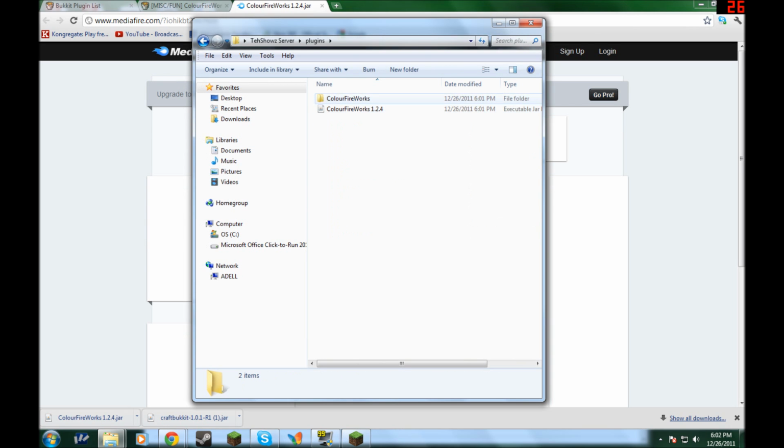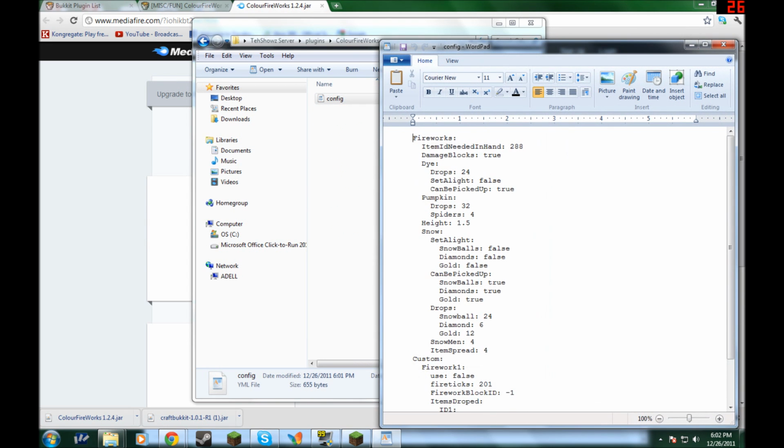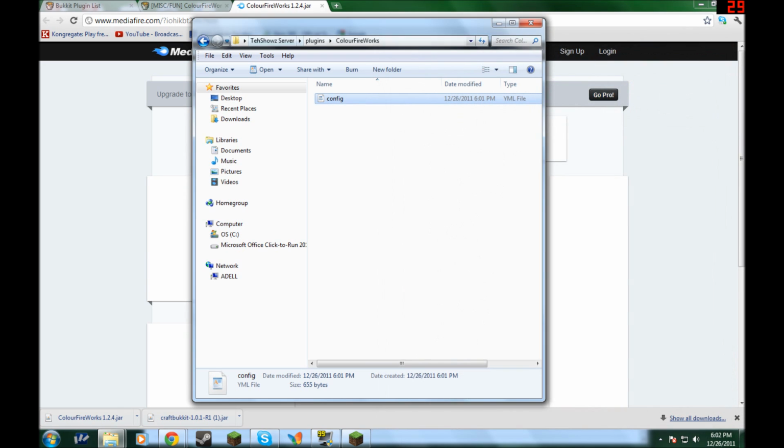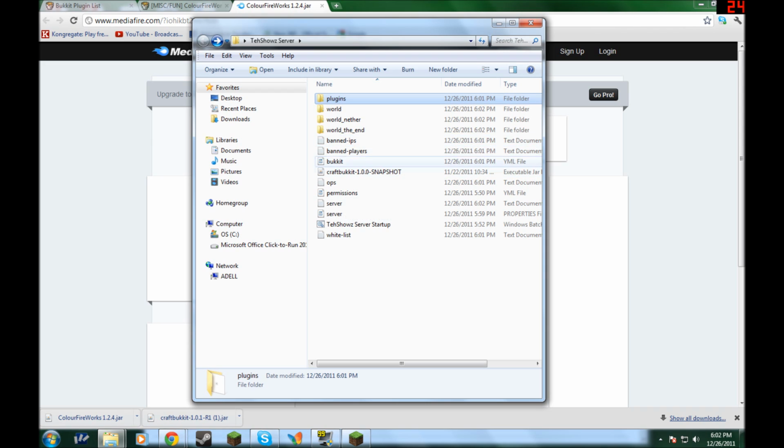Most mods come with configuration files, so just go back in there. When you reload the server, it'll usually pop up a folder and you can edit the configurations. Let me just give you a rundown of what all these other files are. Banned IPs, you just find out an IP that you don't want to allow on your server. That has to be the IP of somebody else.